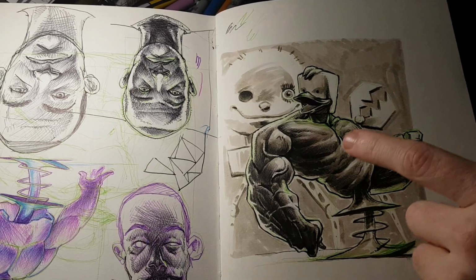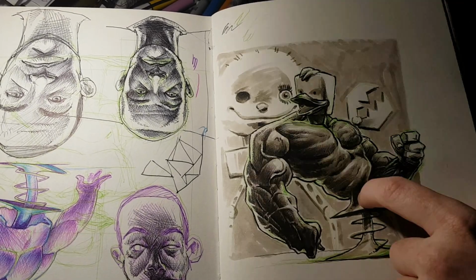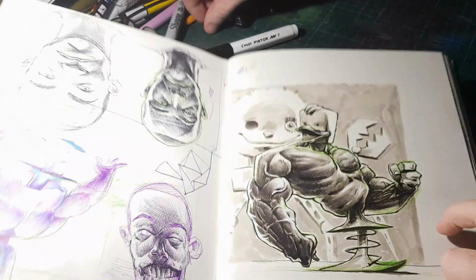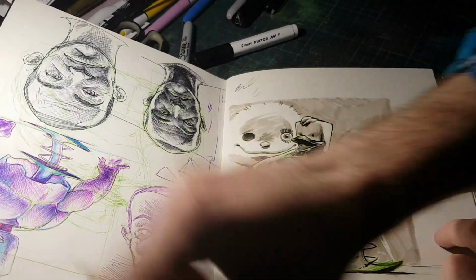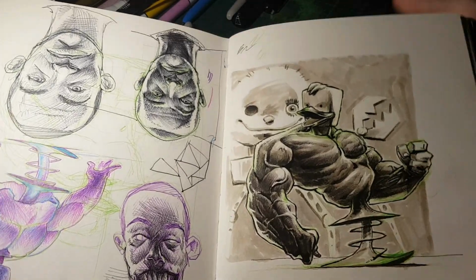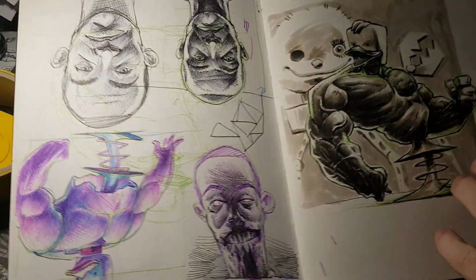I think that's another one, like I could actually take that now and redo it and make it look really good. Like if I painted that. I'm going to note that down, actually. I've got some post-it notes here I keep notes on. Ducky. I'm going to add that to my list of things to do at some point.